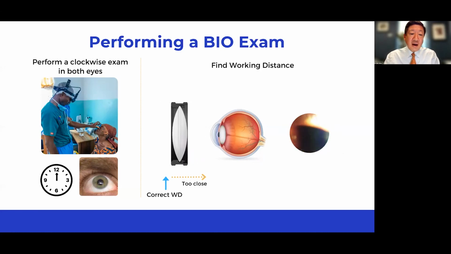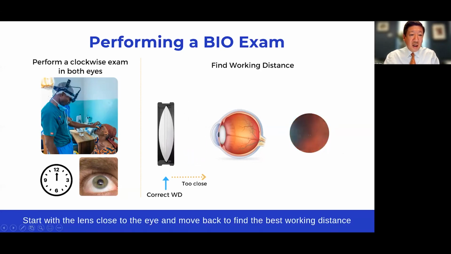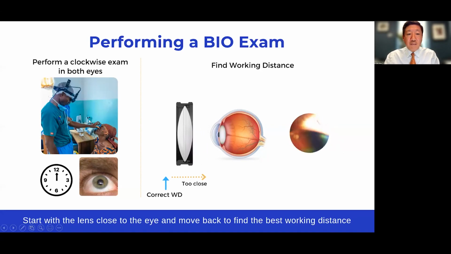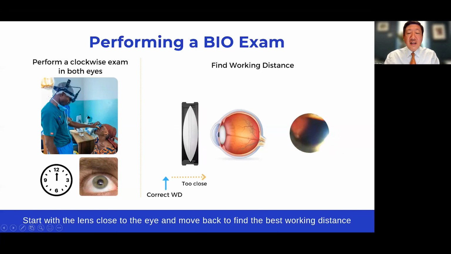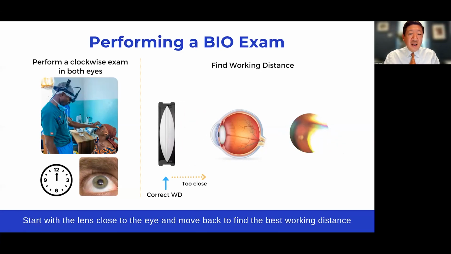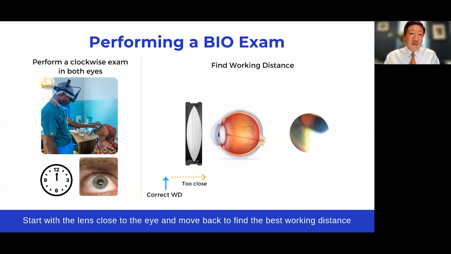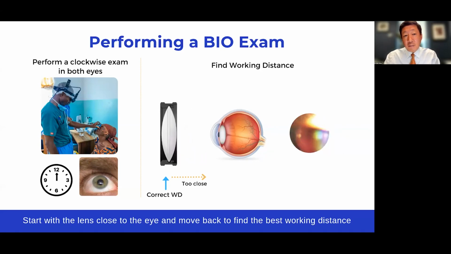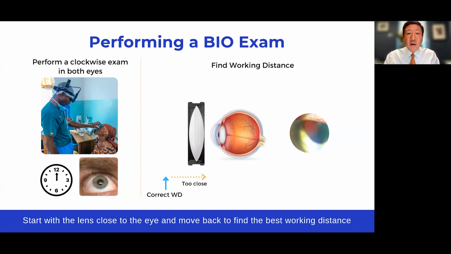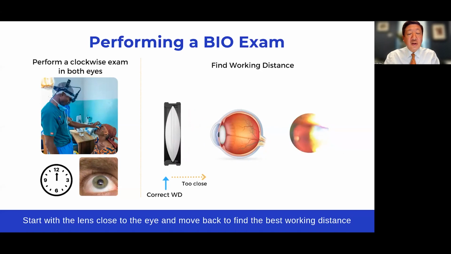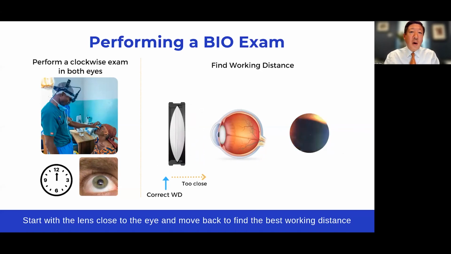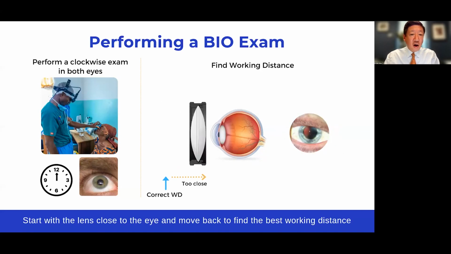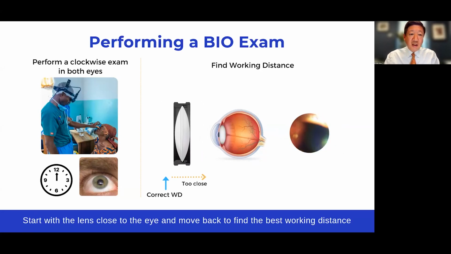To have a very systematic approach to looking at the peripheral retina is extremely important. We perform a clockwise examination in both eyes. This is one example where we do not go symmetrically, going from, say, superior to temporal to inferior. We always go in a clockwise direction, with the reasoning being that you will always be able to say where the pathology is, as long as you know what clock hour you're examining.